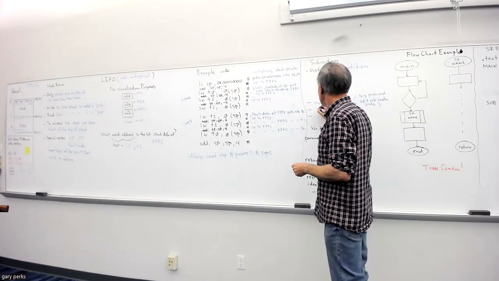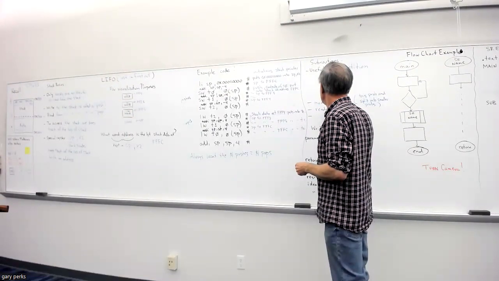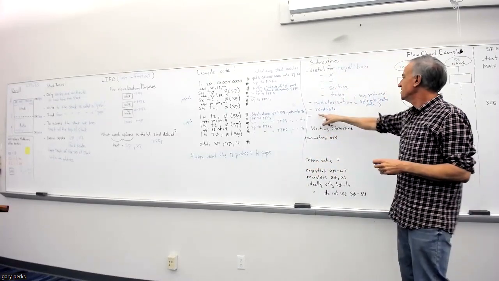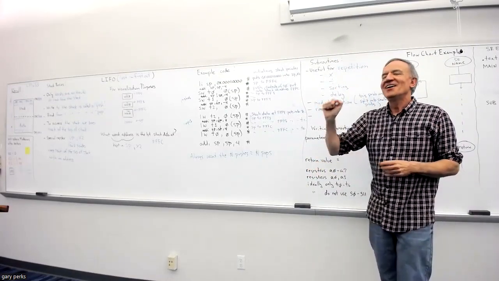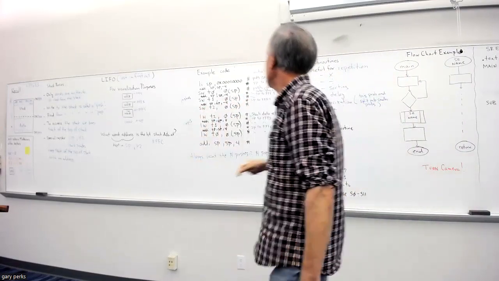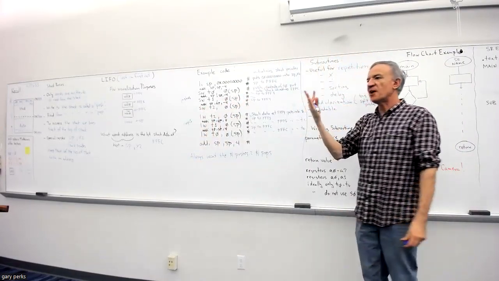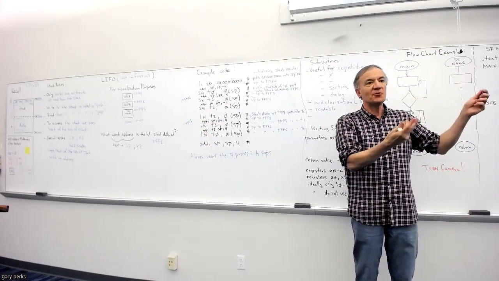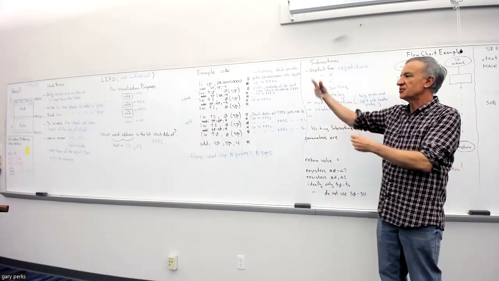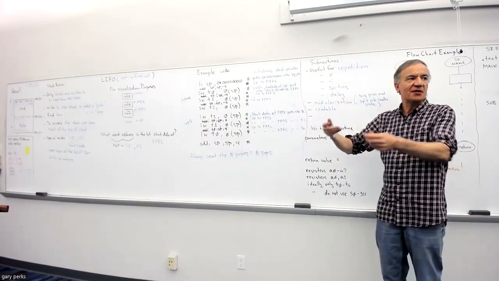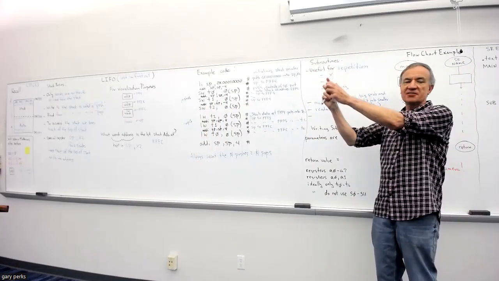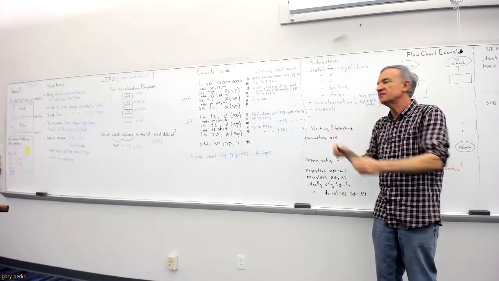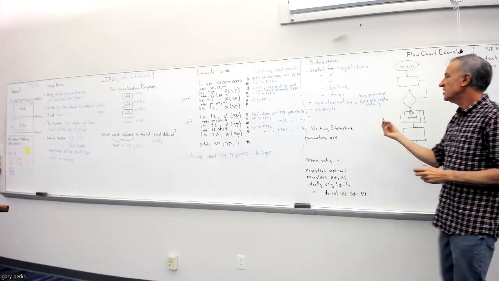Also, subroutines make your code more readable. My spelling's not the greatest, but I think that's readable. Right, and you'll see when we get to the flow charts, just by having subroutines that are named in a descriptive way, it's easier to look at somebody's flow chart for that program and say, oh, this particular thing's happening here, this other part of the problem is being solved here, and so on. So it just makes it more readable.